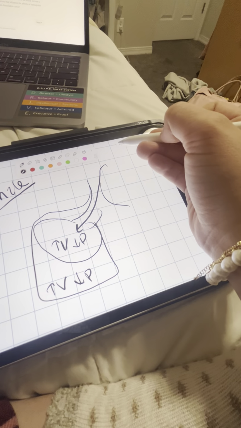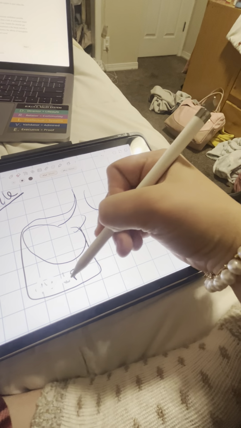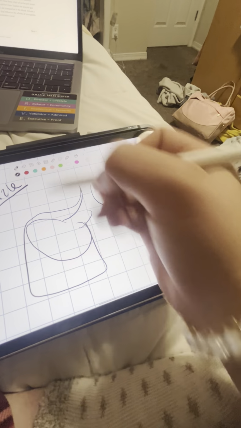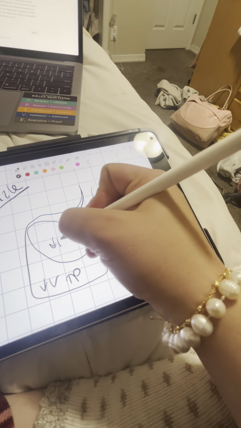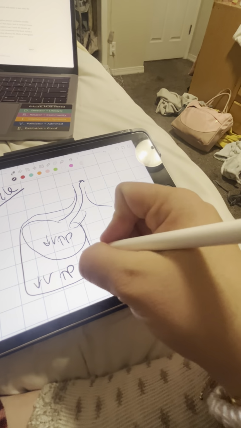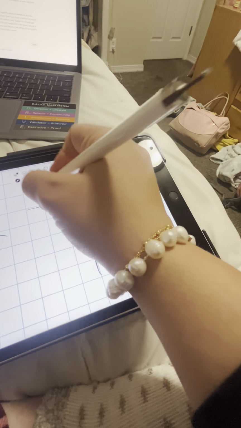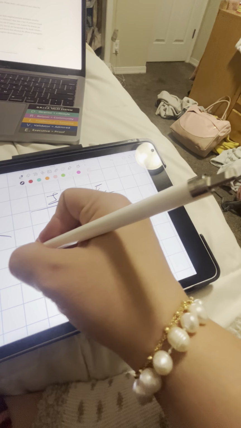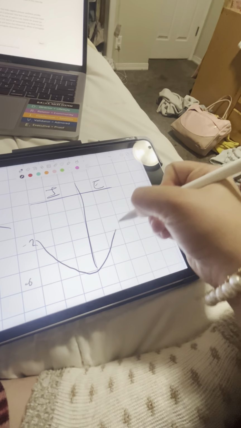Okay, the opposite of that is going to happen when you have your exhalation. For exhalation, you're going to have a decrease in your volume and therefore an increased pressure. And so then air is going to flow out. But again, in here, it's always negative. If you had a chart for inhalation and exhalation, you're going from like -2 to like -6, and then your volume would look like that.